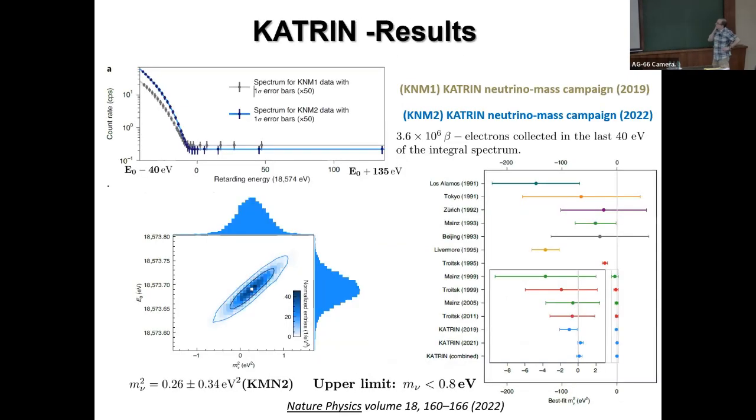So what are the results coming from scattering? Basically, this is a region. This is the region near the point. This is a region for EV before the point, collected by scattering in 2 different campaigns, as they said. The result of scattering is bad news. They have an upper limit. They did not find any evidence, I mean, any measurements of the direct mass of neutrinos. Instead, they have an upper limit.